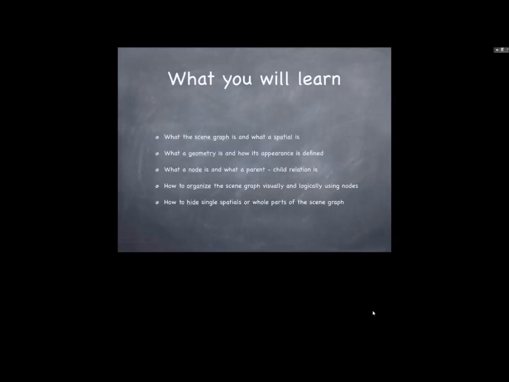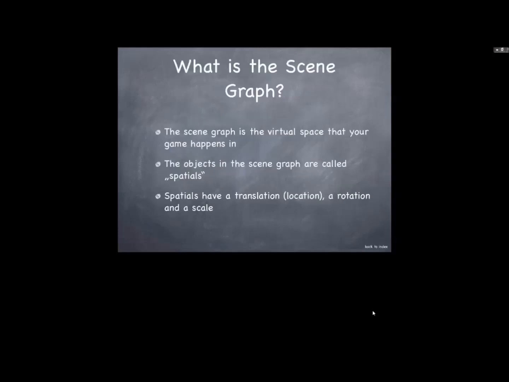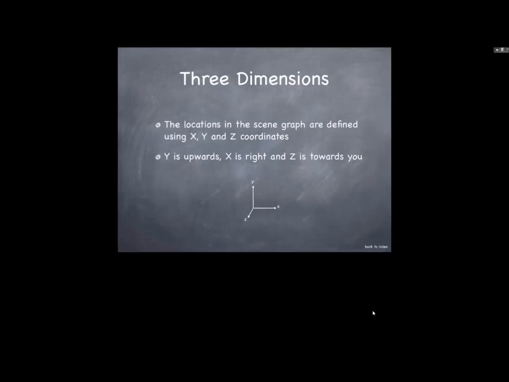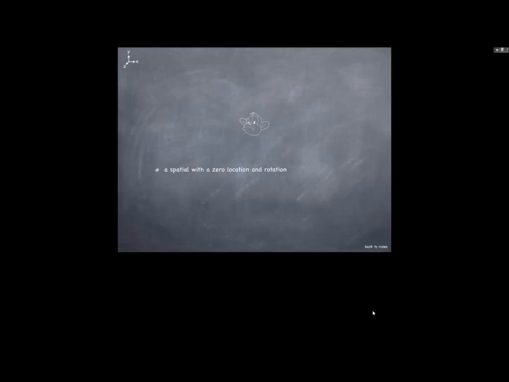So this is just a quick guide about scene graph and what is the difference between geometry nodes and how you can organize a scene graph in the JMonkey engine using nodes and geometry as leaves. Yeah, I think we can go over that. As I already mentioned, a right-handed coordinate system. And they have very nice examples.